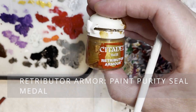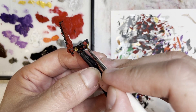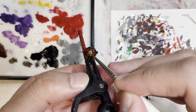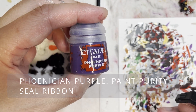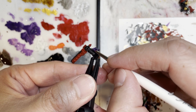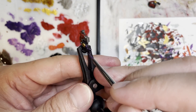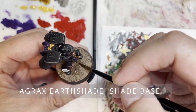In the next few segments we're painting all the details on the arms as well as the armaments the Death Company trooper is using. This is very important because you don't want your model to look completely black. I'm picking bits and pieces on the model to make it pop and have some differentiation — you need that differentiation especially on a black model. The process is a repeat of what we've been doing for the Space Marine body: picking out all the points to paint with Phoenician Purple, as well as the purity seals with Retributor Armor.